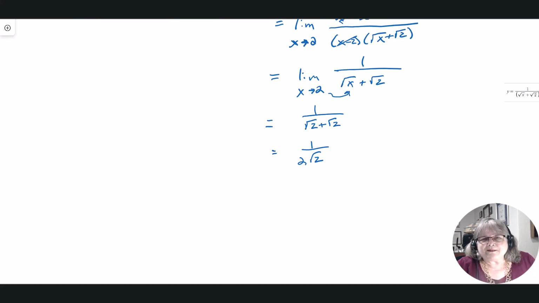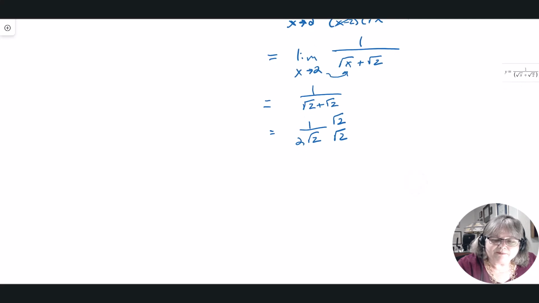So if you go back to the old algebra rules, which is, I can't leave a radical in the bottom of the fraction. This is not a binomial. This is not 2 terms. This is 2 times the square root of 2. Plus and minus makes space for multiple terms. Multiplication does not. So this is 1 term. So you would multiply it by itself to get the square root of a square. And you would have the square root of 2 over 2 times the square root of 4, which is 2. And 2 times 2 is 4.